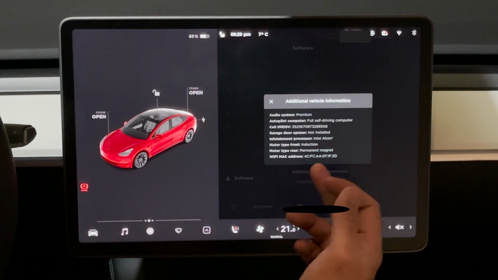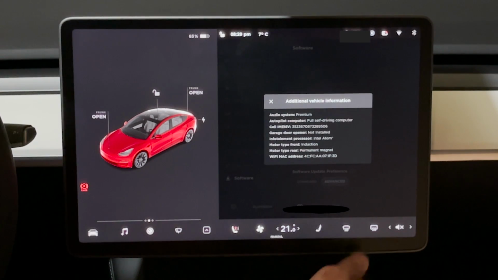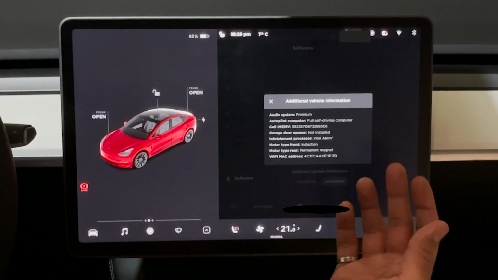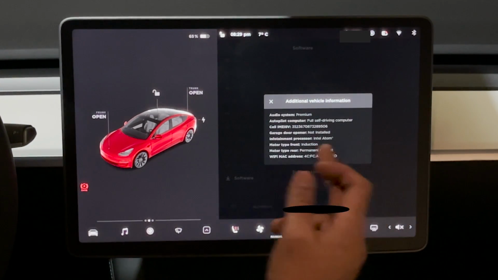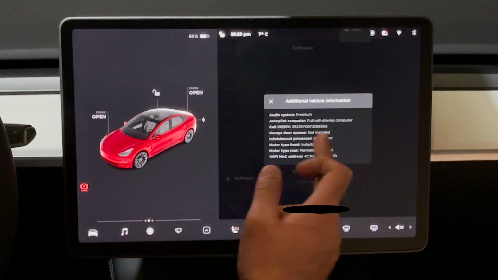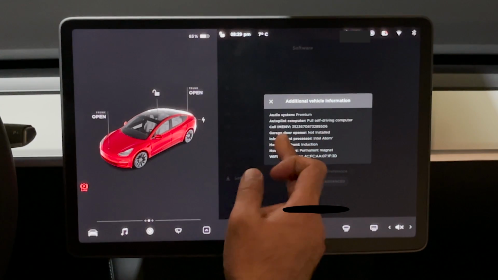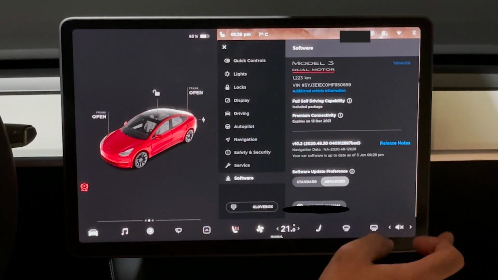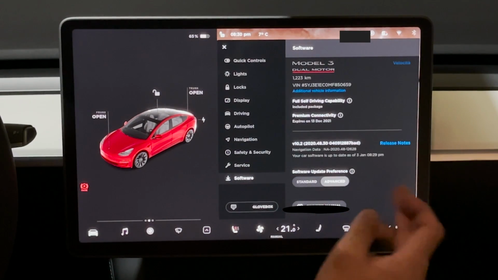I have already purchased the HomeLink device for the car. For now it says not installed against the garage door opener, but once it's installed I will update it and it will get updated by itself.